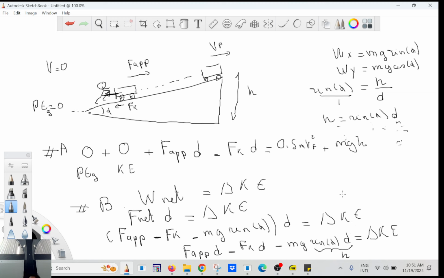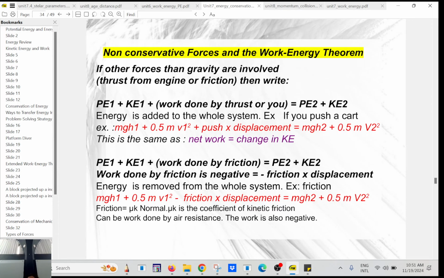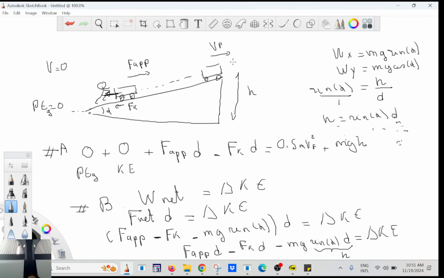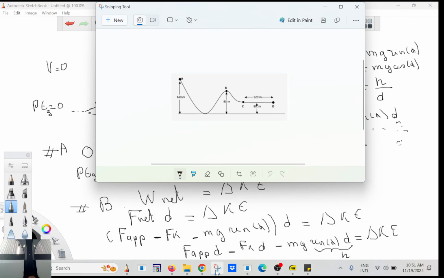Yes. So I don't understand the first part for mode A. So the first one works like this. The total amount of mechanical energy you start with, so potential plus kinetic. And then you can add more energy into it if you apply a force, right? So if you apply a force, you're going to push, and it's going to move faster than before. Minus energy taken away by friction will be equal to the total amount of energy after. And it's the same thing. So if you think of energy like a container, it's like a container.